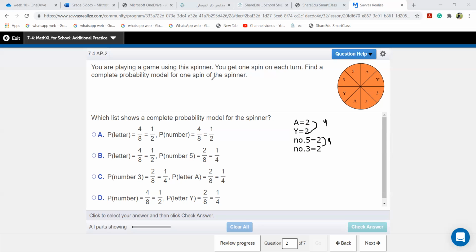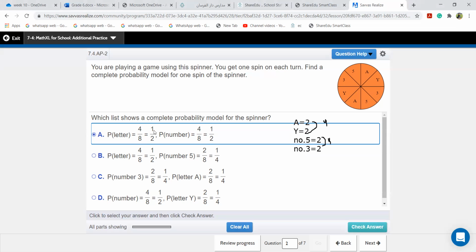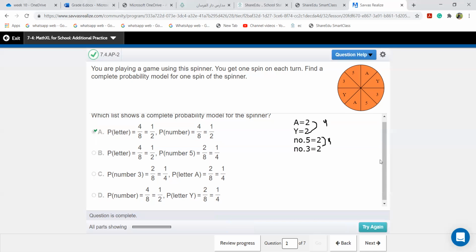Yeah, so what is your answer? 4 over 8 and 4 over 8. That is half and half. Do you agree? Everyone, do you agree to this? Dana, Miral, Zishan, Noor, everyone. Because you have 4 letters, 1, 2, 3, 4, and you have 4 numbers. Of course, it has to be out of 8. Why out of 8? Because all are 8. Let me check the answer. Any question? No.